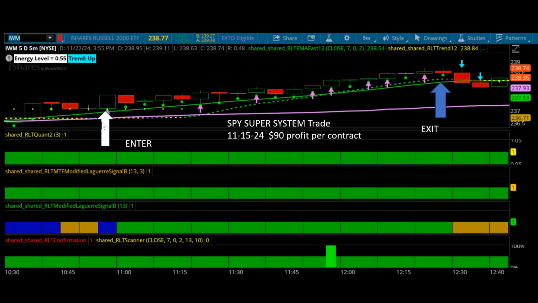Right, here's the IWM. And again, these are going to look the same. I just want you to be able to see that we go from yellow selling to blue buying, and the stock breaks above the 15 EMA right here. So I take the trade right here. This is pretty flat. I'm just in the trade as long as the stock stays above the 15, which it did. Went down and touched it, went down and touched it. But as long as it closes above the 15, I stay in the trade, and I get out up here, $90 profit per contract right there. Notice it stayed green the whole way. Institutions buying the whole way across.